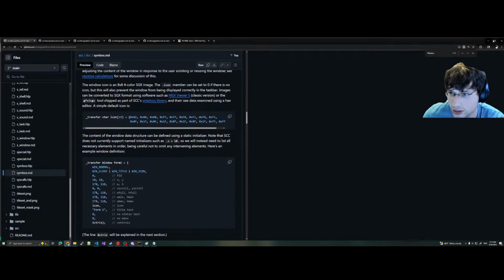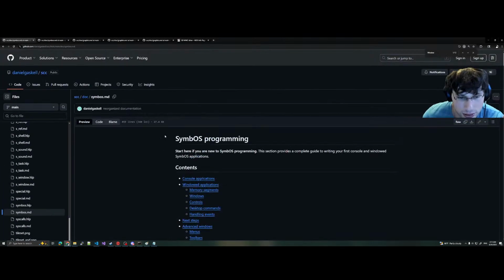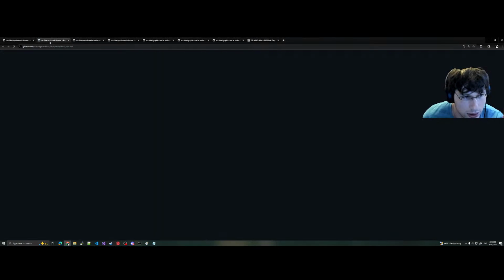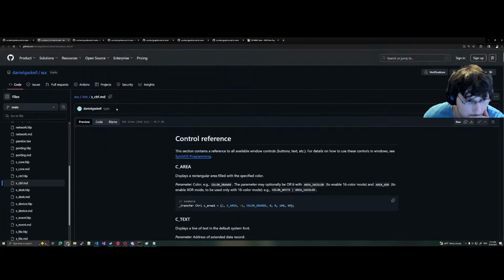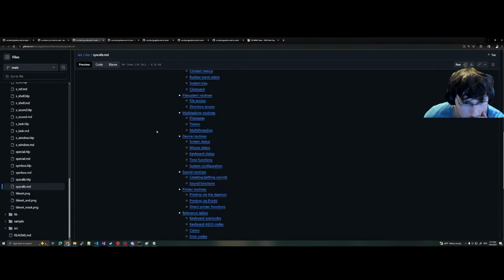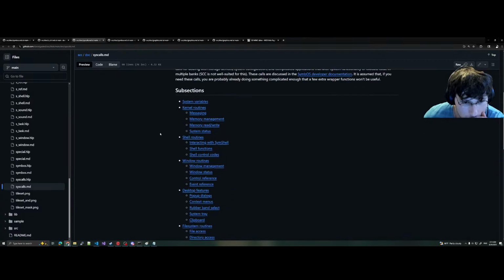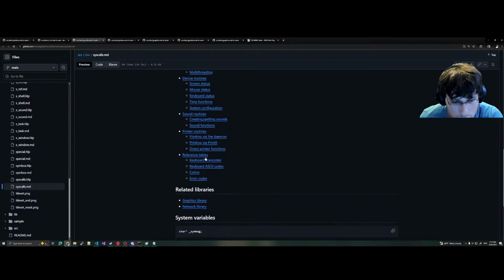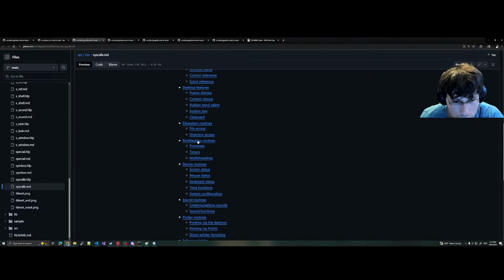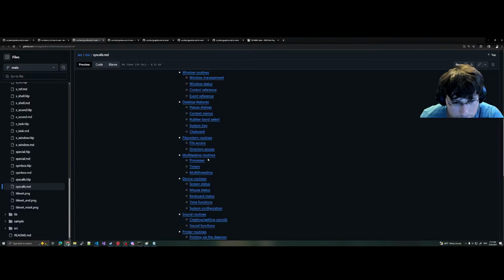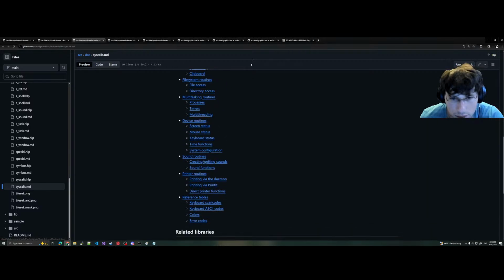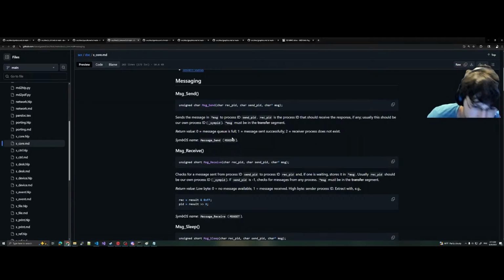Other controls. Mouse. Messaging. Message send, message receive.